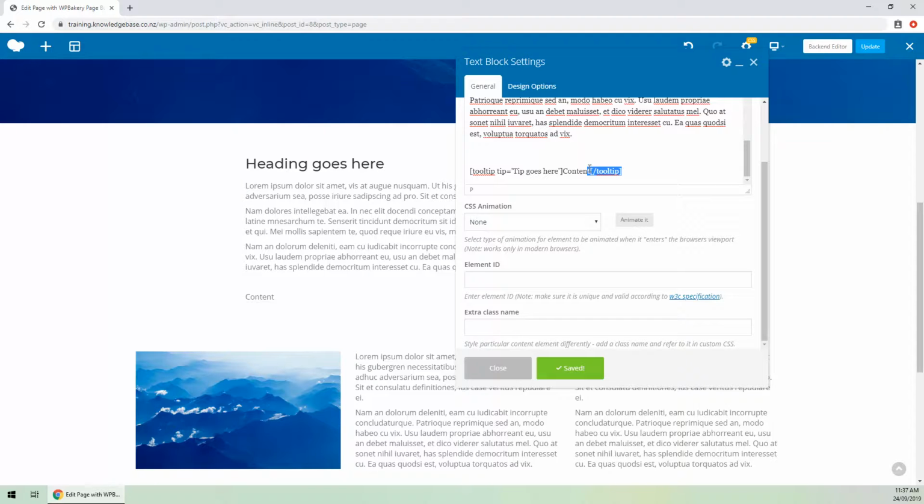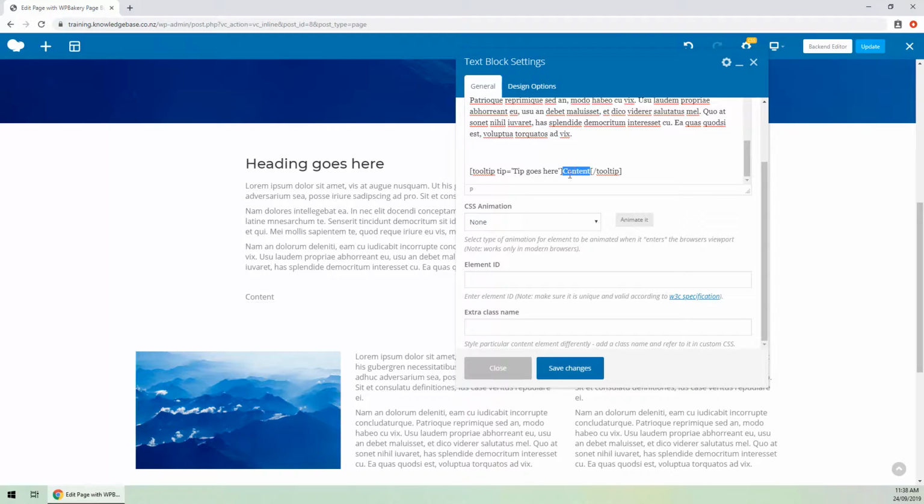This tooltip shortcode also has a closing bracket. So this is the name of the shortcode again, with a square bracket and a forward slash and then another square bracket. So in this case, if we click Save Changes, you'll see that it says content, which is in between the two shortcode brackets there, and there's a very fine underline here. And then if you hover over it, you'll see the tip is displayed here. So that's a way to display a little bit more information to clients or visitors that may not be entirely necessary for them to see, but can be helpful for people who want to know more information.